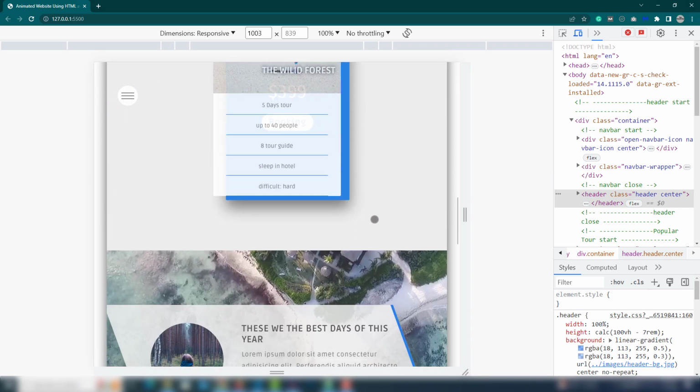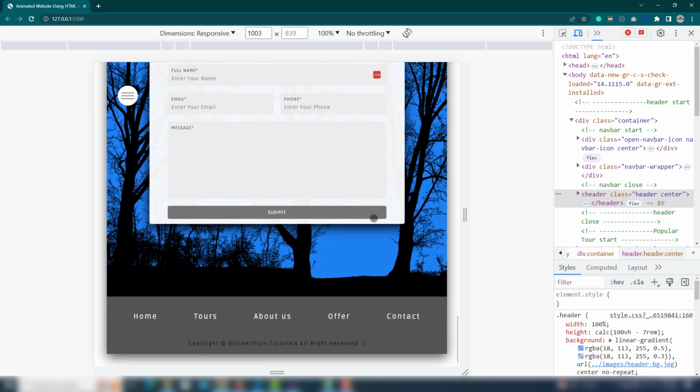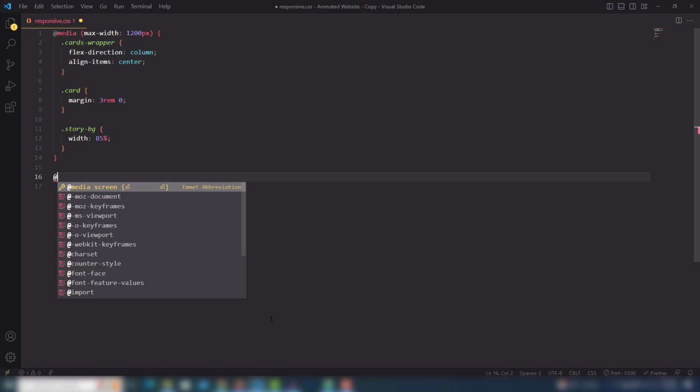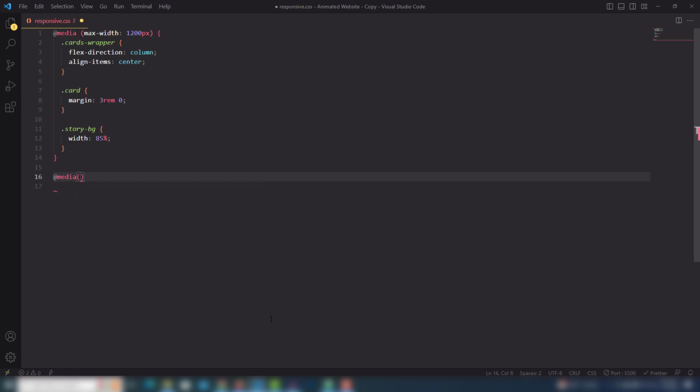Yeah, I will use 1000, another breakpoint, media max width 1000 pixel.